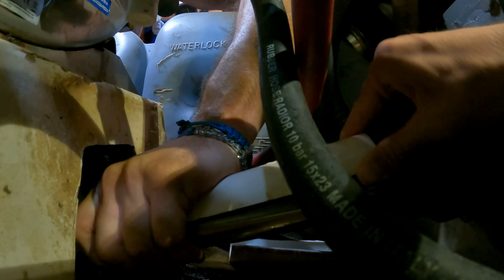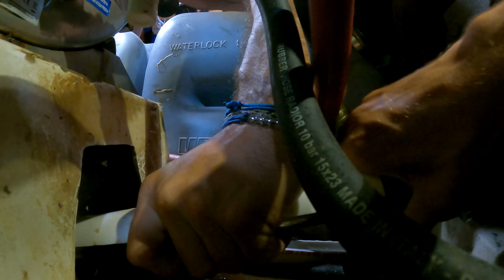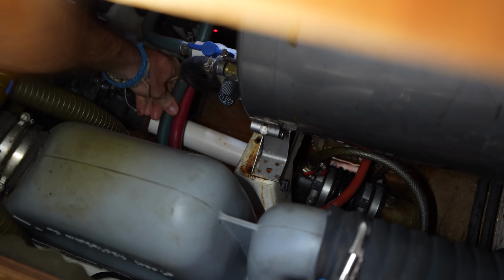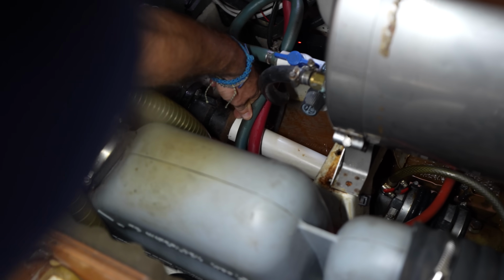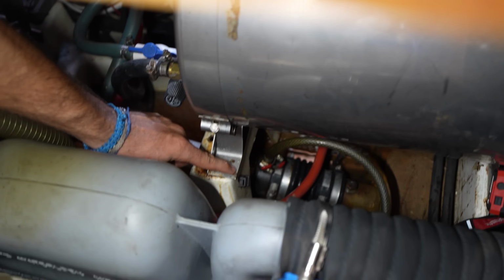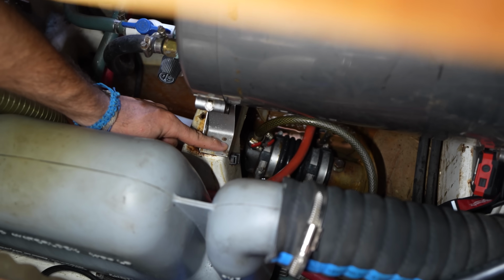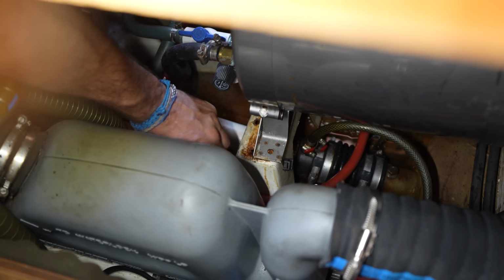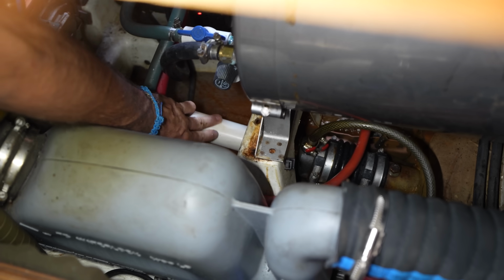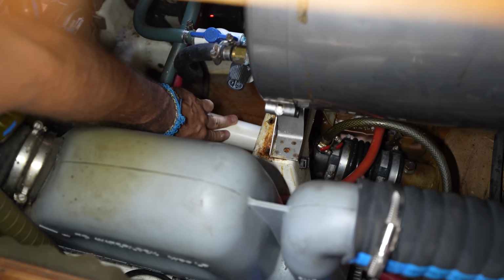All right. Yep. Wow, that is compressed. So one side of it is against this coupling over here, and the other side is compressing against that coupling, and we've managed to compress it about 1/2 inch. So now we can tighten the set screws on that and then remove our plastic piece, and then we should be good to go.